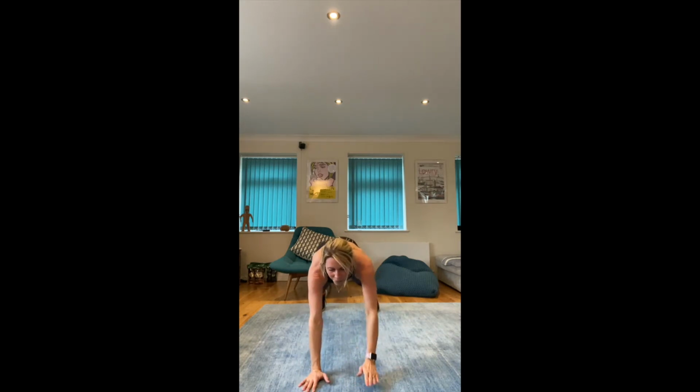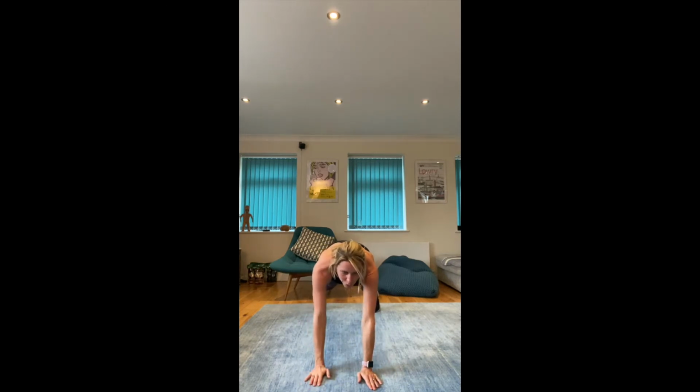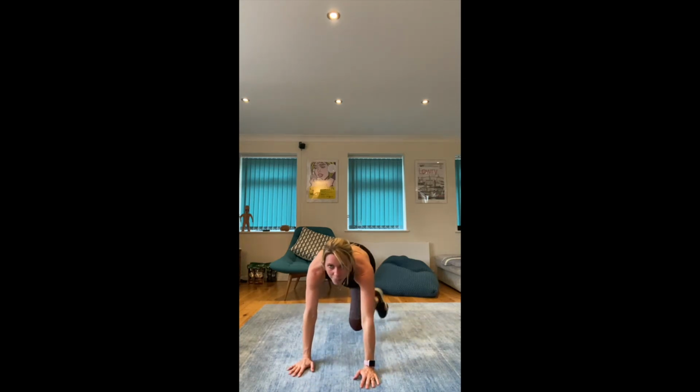If the motion going up and down is too much, you can always do mountain climbers down on the floor. Move your arms. So, now mountain climbers. You can even do them like this. Burn out those arms. Back on your feet.